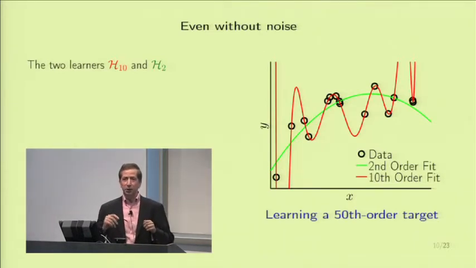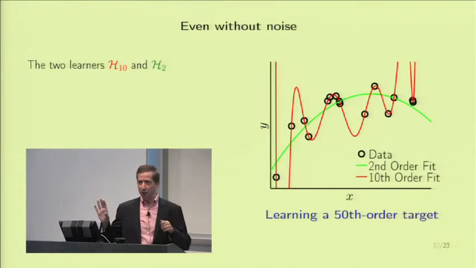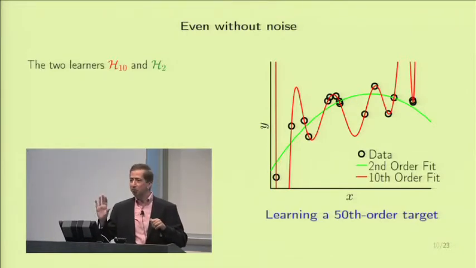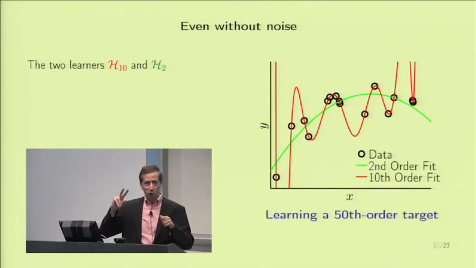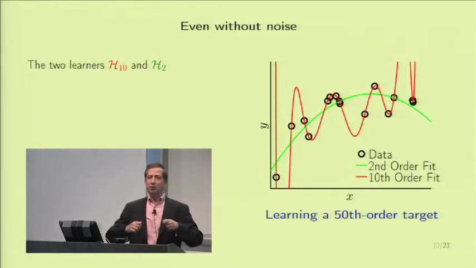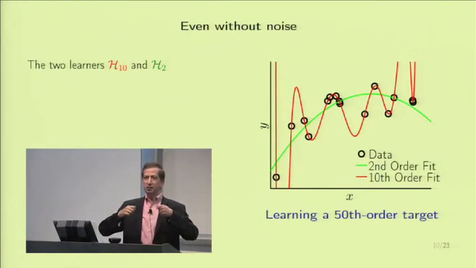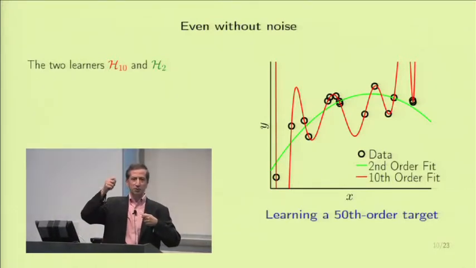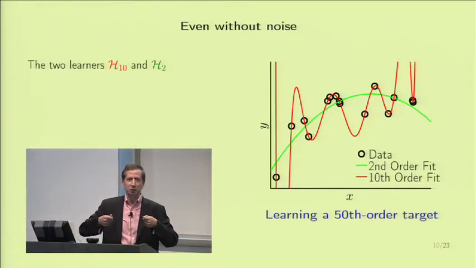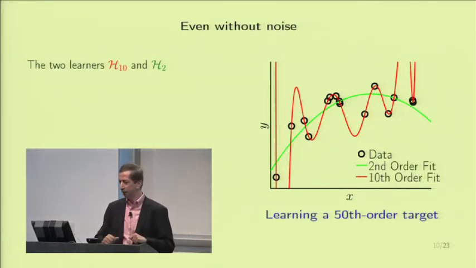And the idea here is the following. You told me that the target now doesn't have noise, right? That means don't worry about overfitting. Wrong, but we will know why. So given the choices, I'm going to try to get close to the 50th order because I have a better chance. So if I choose the 10th order, someone else chooses the second order, I'm closest to the 50th, so I think I will perform better. At least that's the concept.